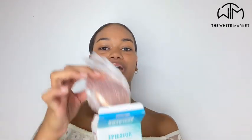This little product is called an epilator. It comes in this little box and let us do a quick unboxing — it has a little pamphlet showing some information on the product, it comes bubble wrapped and nicely sealed. As we take it out, this is what it looks like. It is super duper small and easy to fit in your bag if you're going on vacation or going to the beach, and so easy to use.